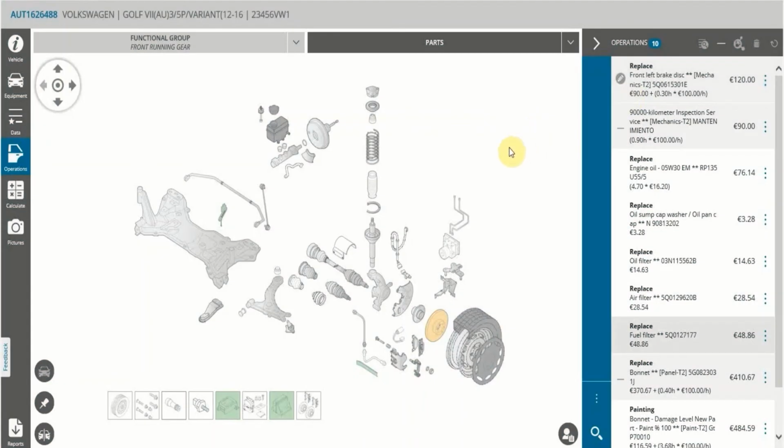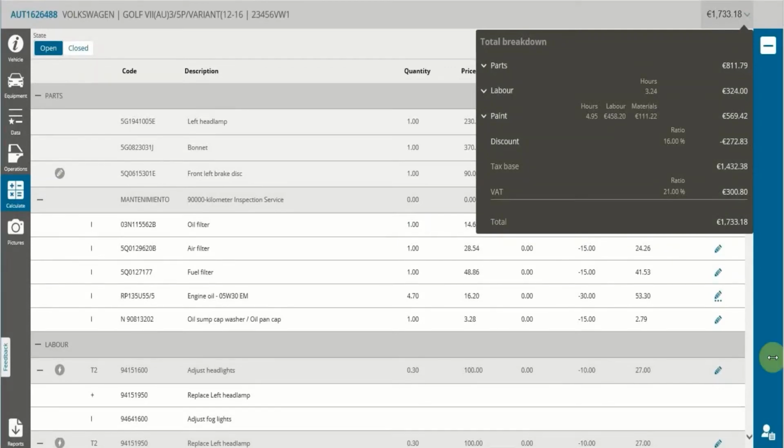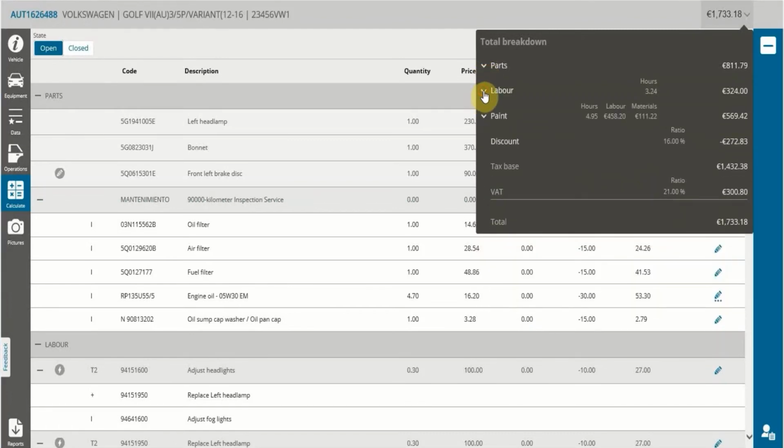Once you have added all the items, parts and services to the estimate, all you have to do now is click on Calculate to the left. In the results page above to the right, you can see a total breakdown of the estimate with all the parts, labour and paint information.